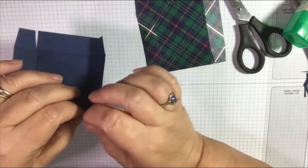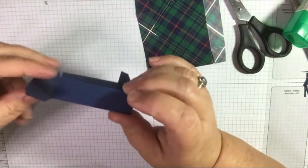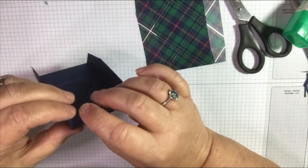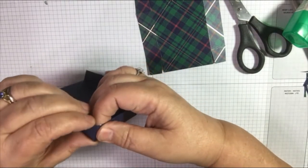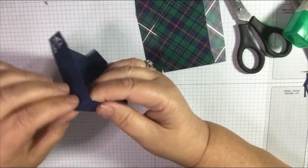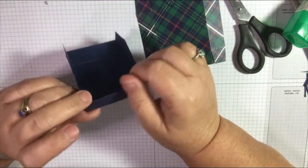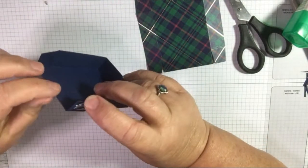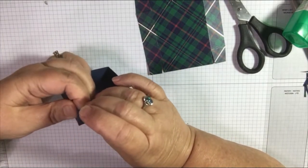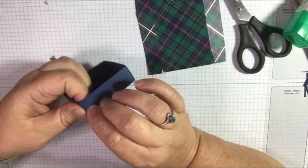The wet glue gives a really nice strong finish. It really adheres well. Of course, I've got glue all over my fingers now, but never mind. Just take one corner at a time and hold it for a few seconds till it has stuck properly. Take the time to line it all up. It really is worth taking some time and being patient when you're doing this. Don't rush it. And the thing is, with the wet glue, it does give you a few seconds to move it a wee bit if you don't feel it's right.